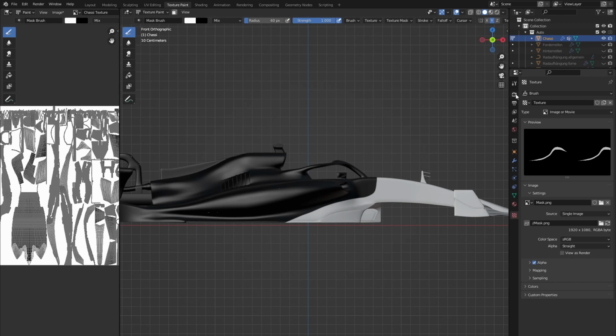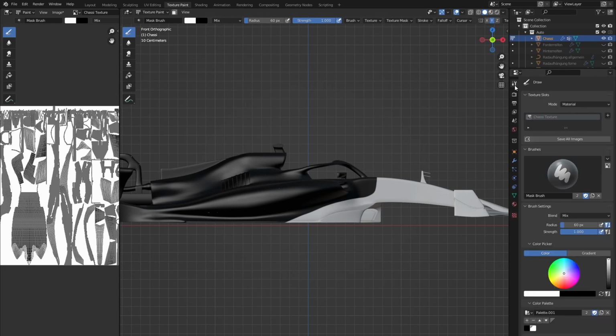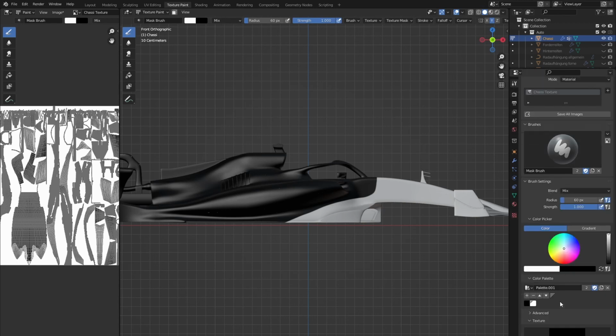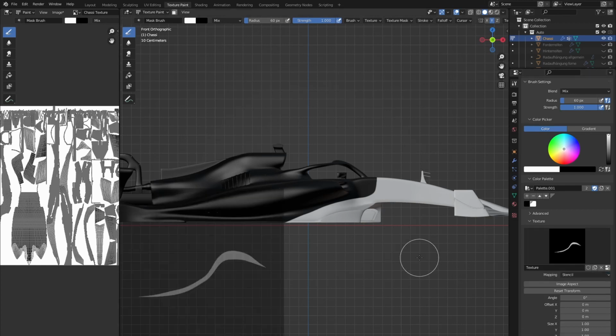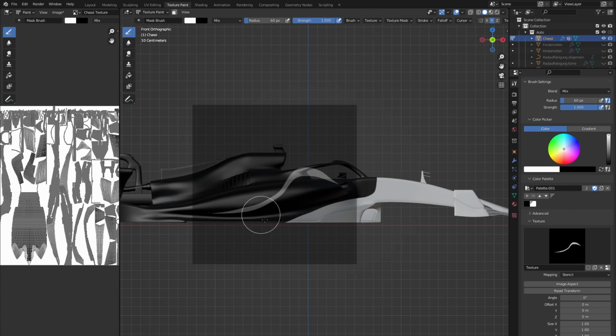So now we have it in here, and under the drawing properties for texture painting I will change the mapping to stencil, so we have it right on here.